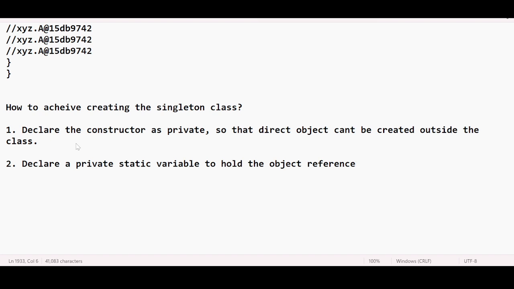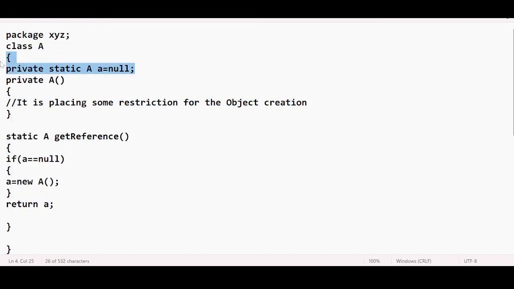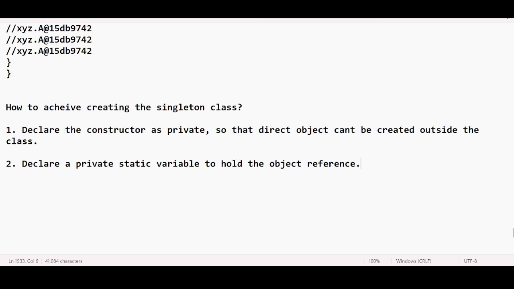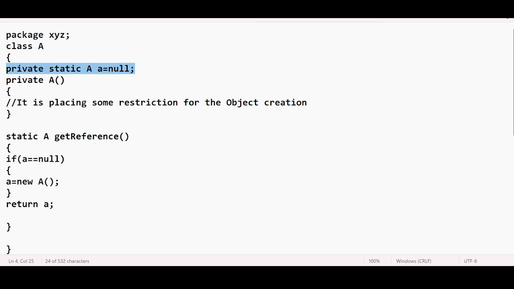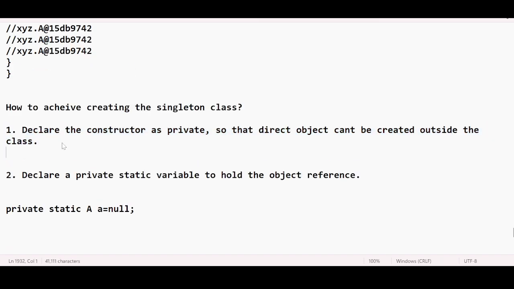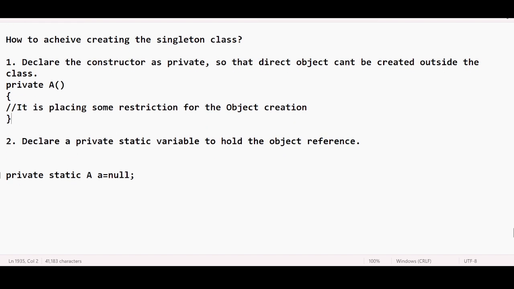It can be null or it can be anything. What this means is this line. Okay, this is what we are talking about, this constructor line. Simplest. And the third point.